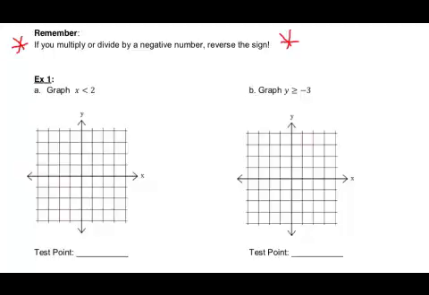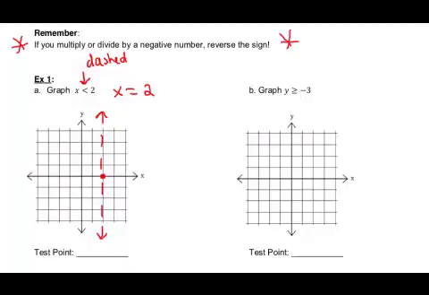So the first thing we want to do is graph this like we would any line. So think of this as x equals 2. As we talked about in class, if it's x equals, we know that it is a vertical line through 2. So we're going to plot 2 on the graph, and we're going to plot a vertical line. Now this is where we need to look at our symbol. We have the less than symbol. It is not or equal to. So that means that we are going to have a dashed line. So instead of drawing a solid line, I'm going to draw it dashed.